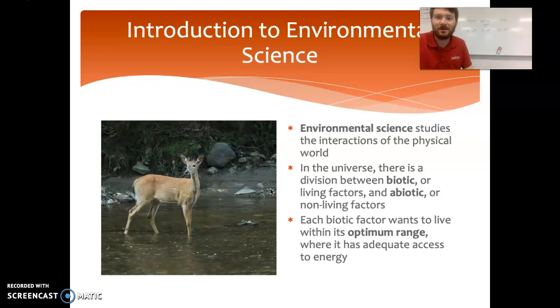Of course, if you are a polar bear, your optimum range is different than a deer as far as temperature goes. Your optimum range is different when you deal with what you're eating. Optimally, a polar bear gets lots of polar fish, whereas a grass-eating deer would not eat very many fish, I wouldn't think. So just consider those things when we talk about optimum ranges.